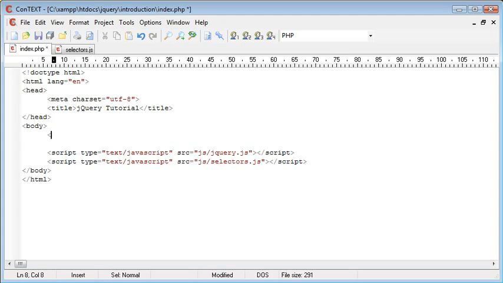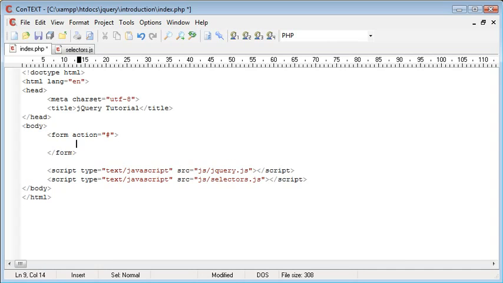So we'll first of all go ahead and build our form, and then I'll go through a bit more about how this works and what we're doing. So I'm going to create a form action, and I guess the method doesn't really matter. And then I'll end the form just here. Okay, so inside I'm going to create a few fields. So I'm first of all going to say name, and we can break down. Let's just again surround that in paragraph tags. So just building up a form that you might usually use on your site. Now this type is text, and that's the selector that we're going to be using in jQuery.